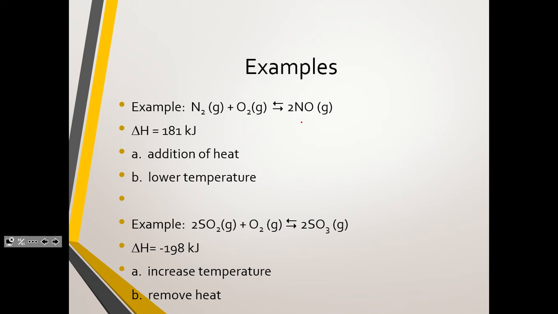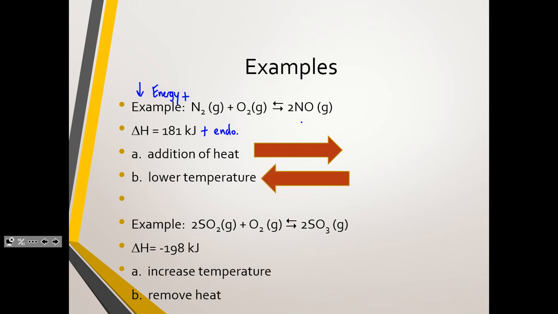So here's an example. N2 plus O2 yields 2NO. Delta H is a positive value, so this is endothermic. Because this is the case, what I like to do is add heat or energy to the reactant side. We're going to treat it like a reactant here. So if I add heat, essentially what I'm doing is increasing the amount of this reactant. I'm adding heat to the left side. Equilibrium will have to shift to the right. If I decrease the temperature, then I will create a hole as a reactant, and it will have to shift to the left. Equilibrium, that is.